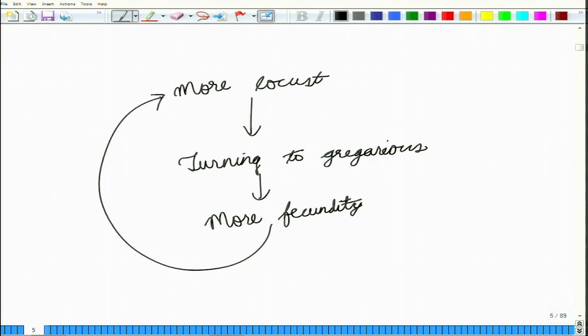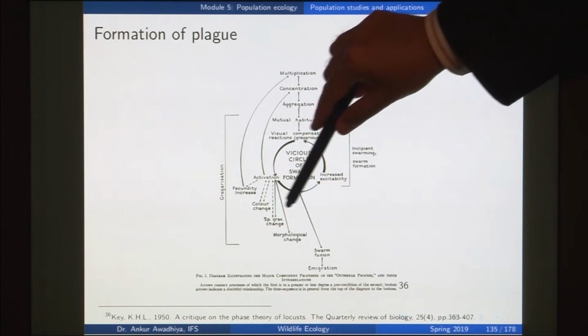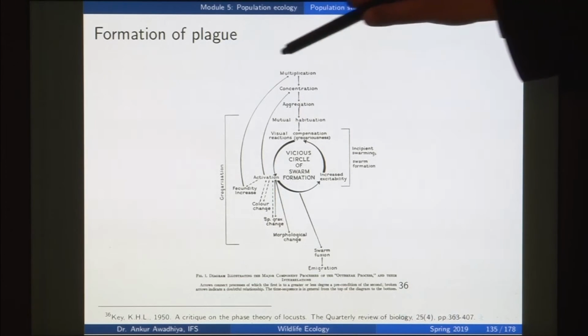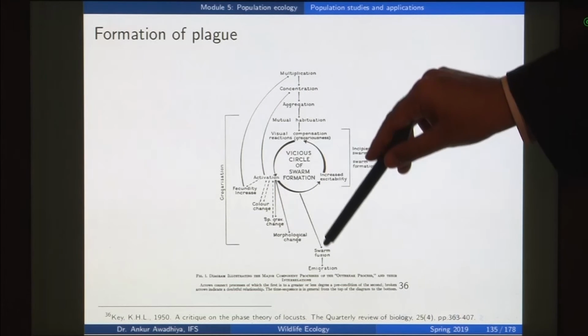So, basically once this phenomenon has started, it gives itself a positive feedback, and so the size of the population goes on increasing. So, you trigger this population once and then it will start to explode. Now, once that happens, there is this one phase because of which it is doing a positive feedback, and at the same time it leads to the formation of a swarm.